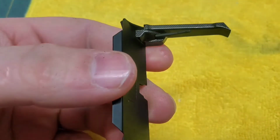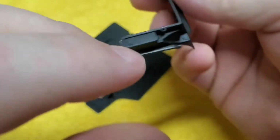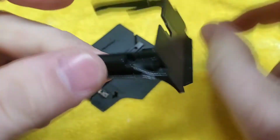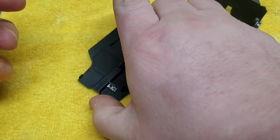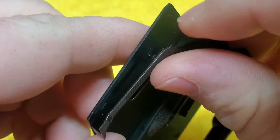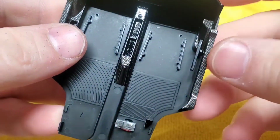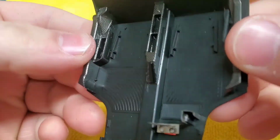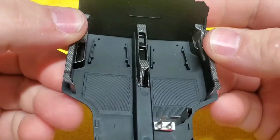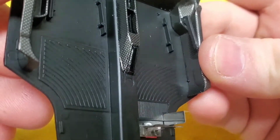Now this piece, it's kind of fiddly. The instructions are not very clear. It's got 2 alignment holes, and that's it. Now there are other pins, however, they have no holes that they correspond to. They're more of kind of like alignment. Did you see the 2 in the front there?